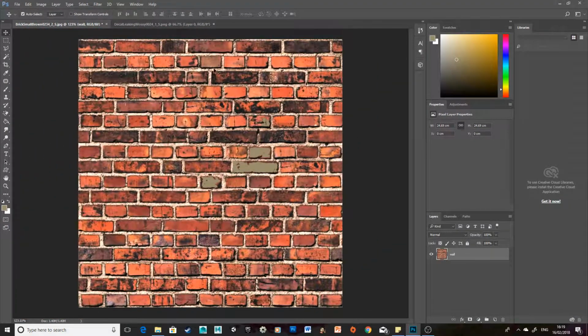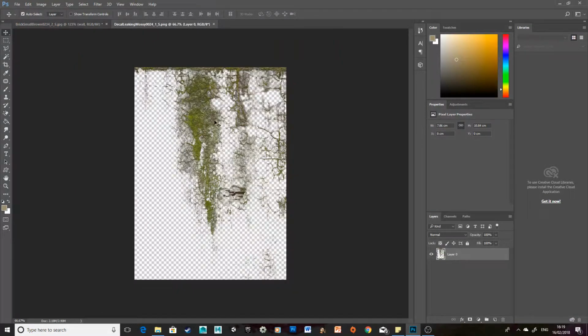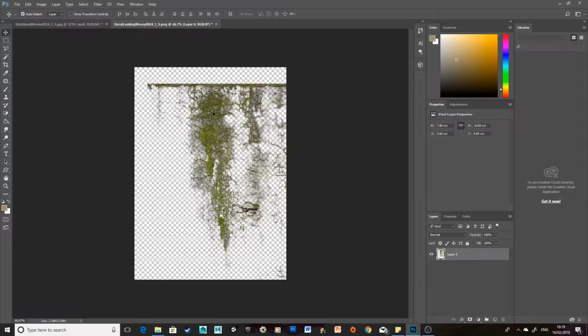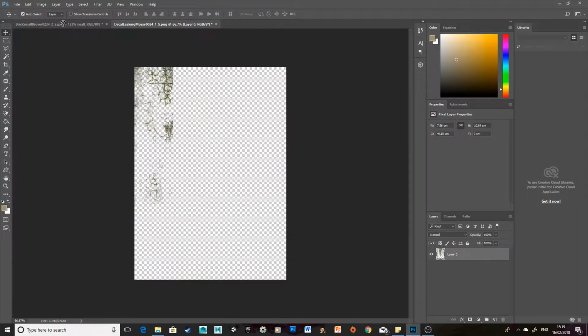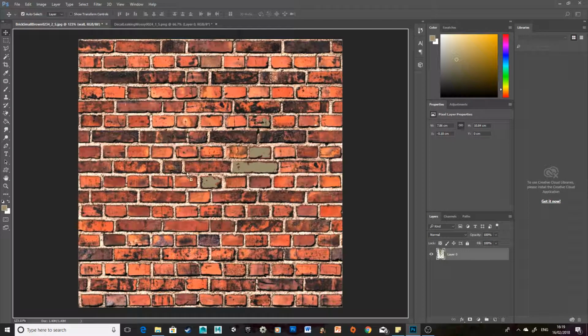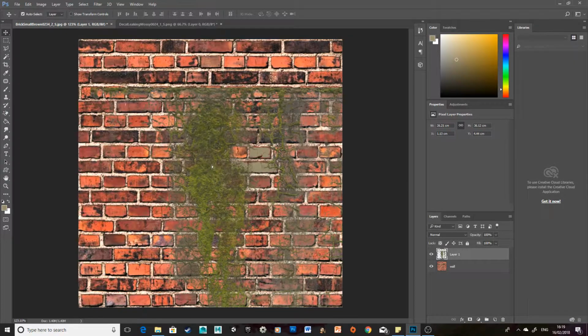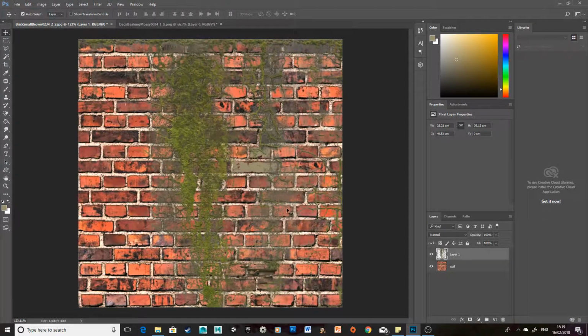So what I'll quickly show you now is the layers options. As you can see, we only have one image right now, which is the wall. Here I have some moss. So what I can do is, if you have an image in another window, you can click on that image, click and drag it across, keep holding down the left mouse button and drop it. And you can see now that we have the moss in this scene here as well.